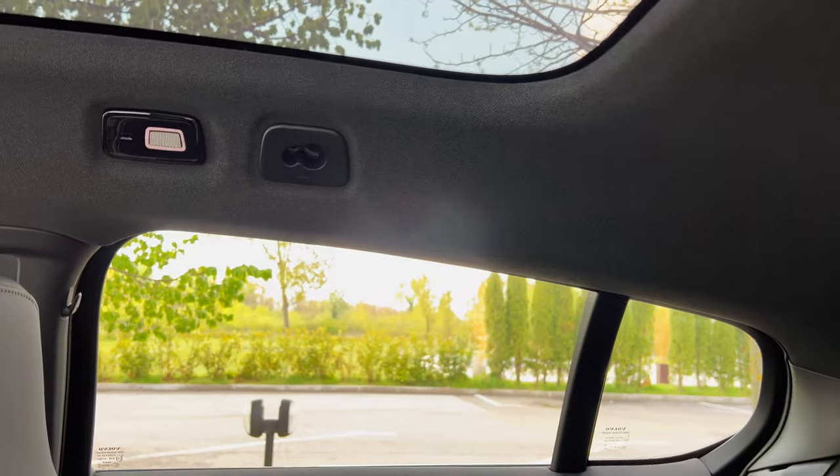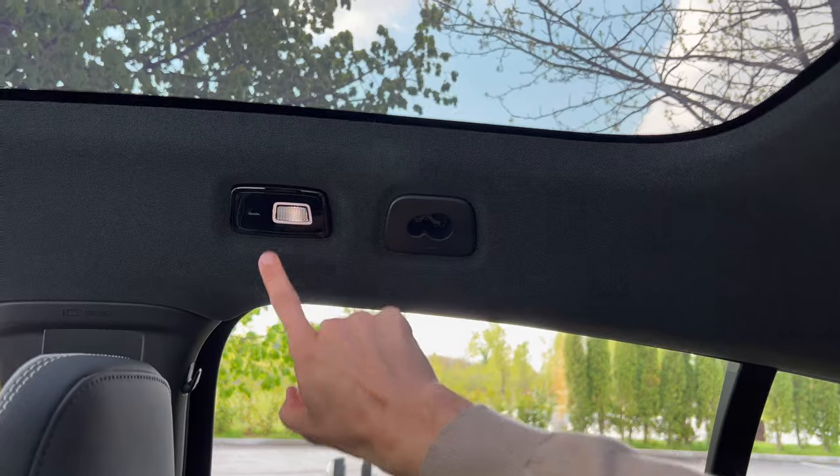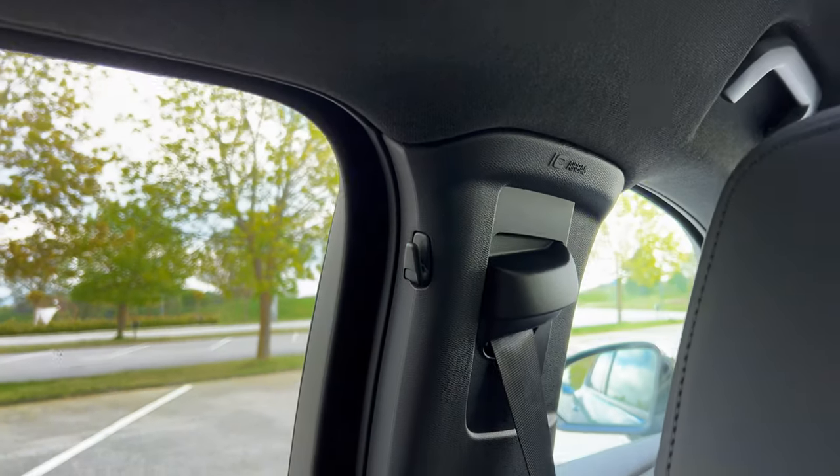This is a coupe design, so because of the panel roof the seats are not reclinable. It's a little bit limited — I guess an average person would be okay. I have my sunglasses but it is a tight space. For kids it'll be okay. They did try to add some space but it's kind of limited. You can put a pet net here — these are Dutch design — and there's a hook there as well.